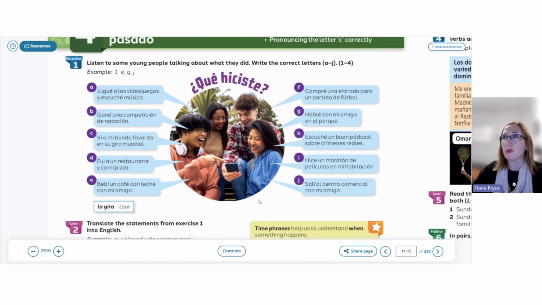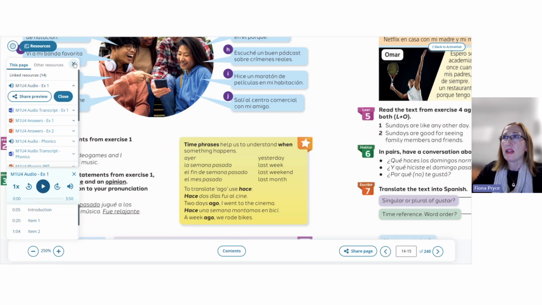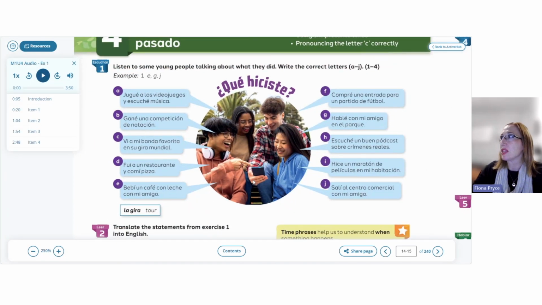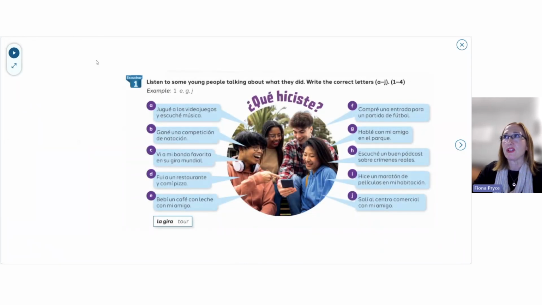So for example, what I could do is I could go into my resources, find my audio here and open it, then close down the resources because all I want is this listening bar. Then I drag this into place, so I'm now ready to go through that task with my students. The only thing, just to be aware, is that if you've done it this way, you won't be able to minimize this listening bar here. If you wanted to do that, if we go back to 100%, you'd have to highlight the custom zoom, and then that gives you the ability to minimize like so.